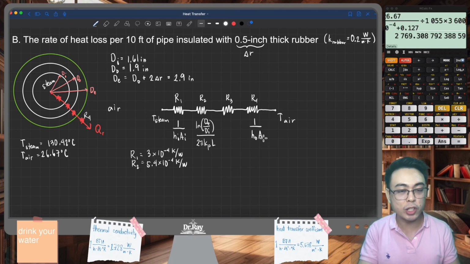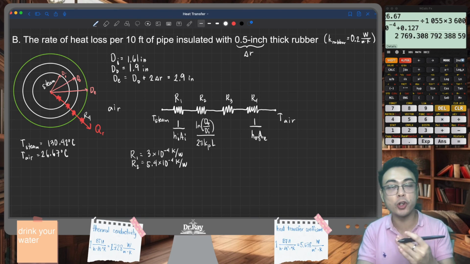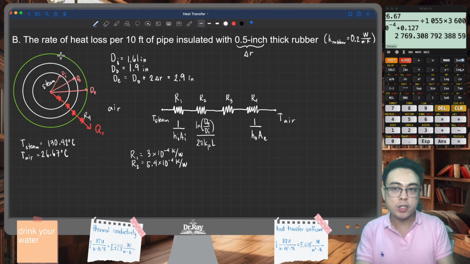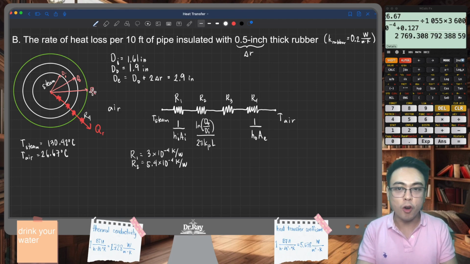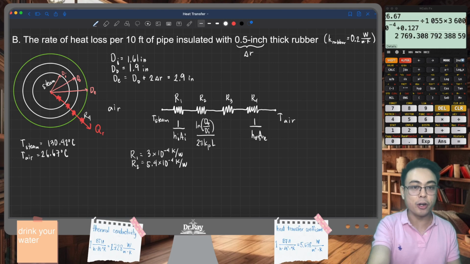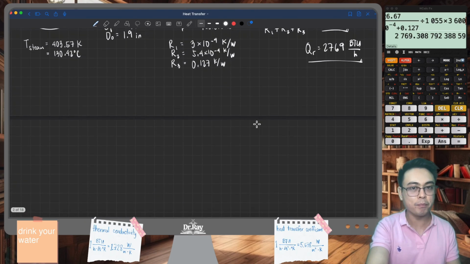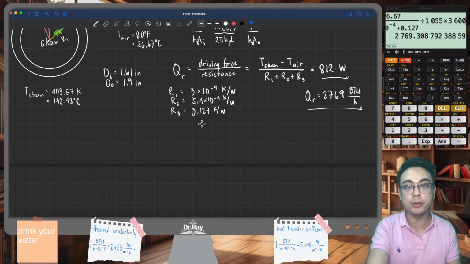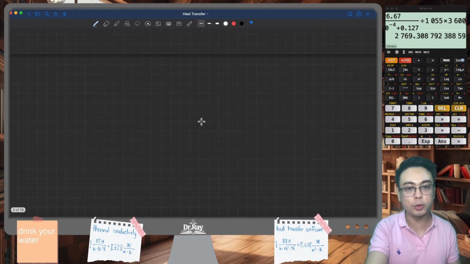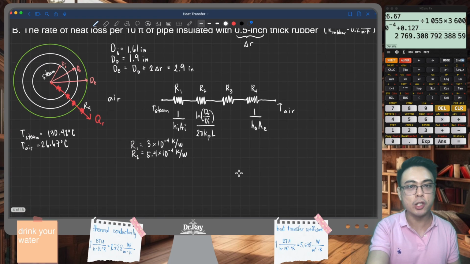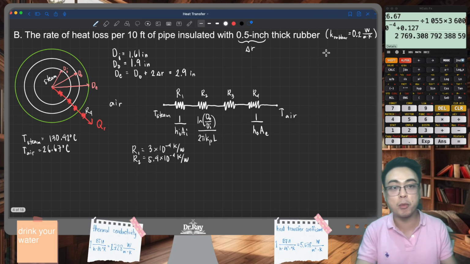And this should not be AO. It should be AE, or the external surface area. Because when you place that rubber layer on your pipe, your overall external diameter is now DE and not DO. So the last resistance here, R4, is not the same as our last resistance here. You have to take note of that, right? Because your overall external diameter is now different.